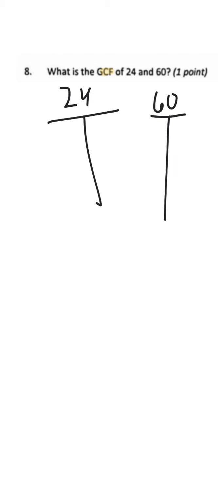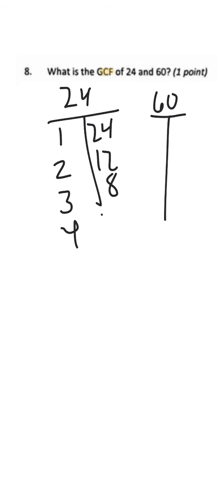All right, the next one should be familiar to you guys because it's just talking about GCF. It says, what is the GCF of 24 and 60? So you can do it a couple different ways that we've talked about in class. You can do the little T's, where you have 24 here, and then you have 60 in this one, and you try to solve. I have 1 times 24, and 2 times 12, and 3 times 8, and 4 times 6, right? 5 times nothing, and then 6 times 4, but I have 6 here already, so I don't have to go any further. You can do the same thing for 60.